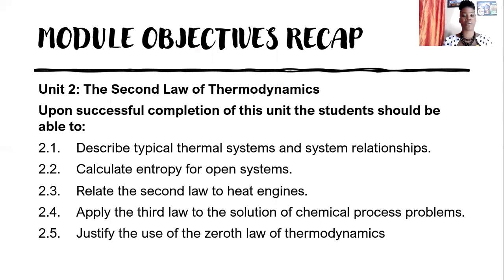So this is what we'll be covering. We're going to learn how to describe typical thermal systems and their system relationships, be able to calculate entropy for open systems, relate the second law to heat engines, and apply the third law to the solution of chemical processes and problems. We're also going to justify the use of the zeroth law, which you have met in Unit 1 as well. So let us begin.